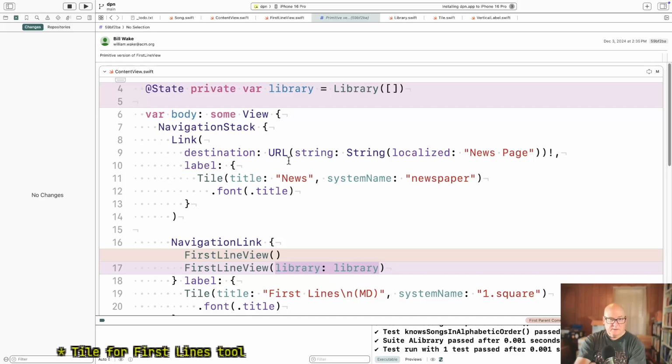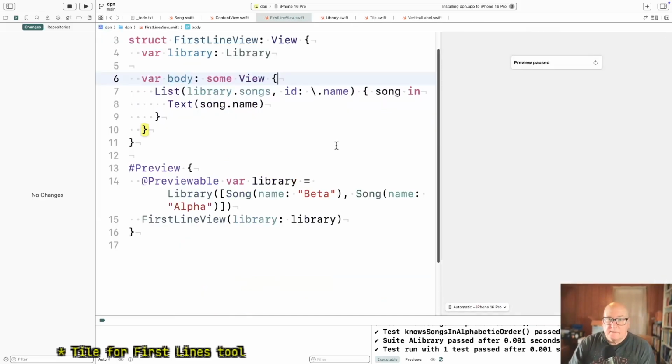Now, I do think we need to put the navigation title on this thing. And I want to kind of tweak. I guess I'm trying to nudge the UI along a little further each time. It's not quite what we want. Okay.